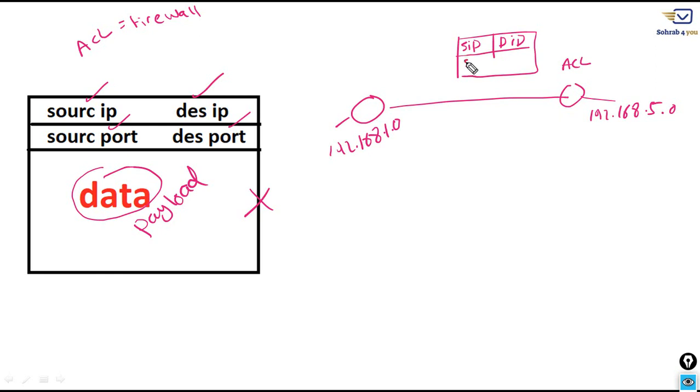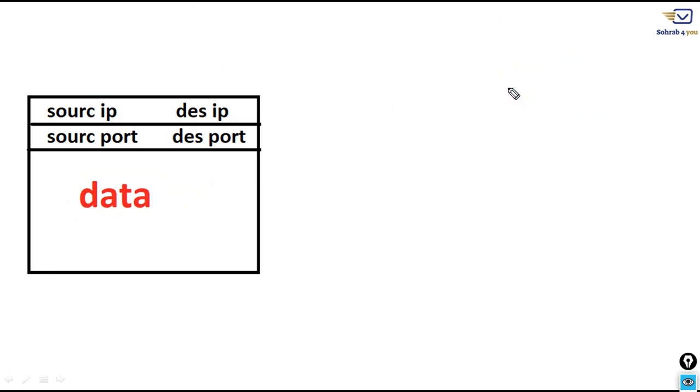It has the source port and destination port, and the main data is also here. But this access list can check these, but it cannot check the main data. It doesn't have the ability to check the payload. So this is one of the main disadvantages of an access list or packet filtering firewall. Yeah guys, let's move to the next one.